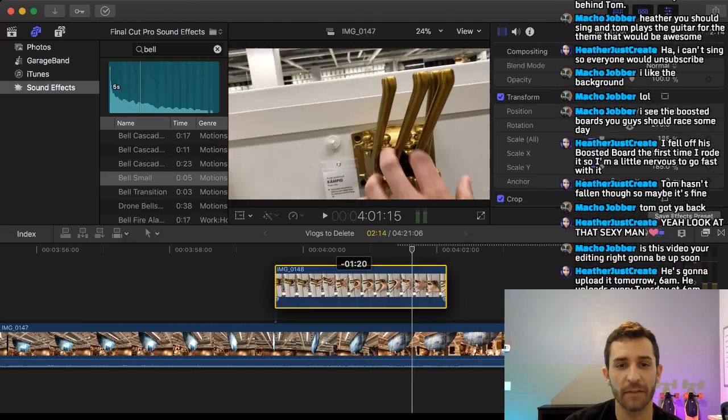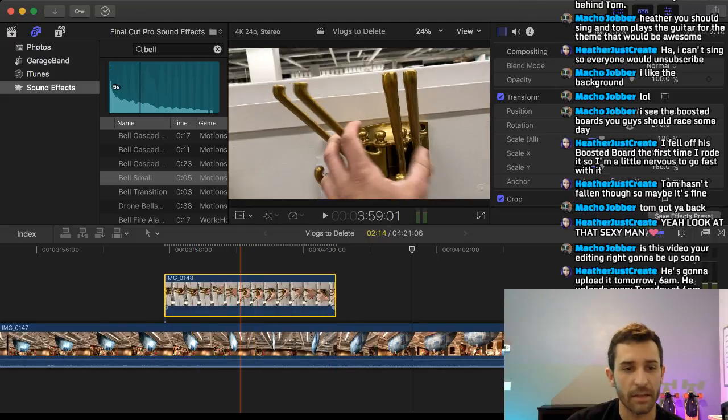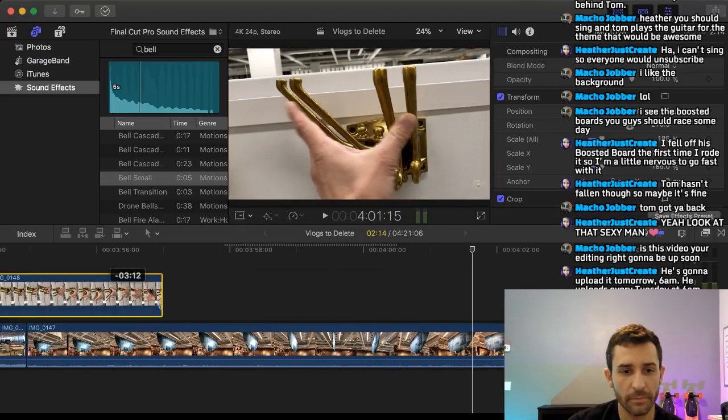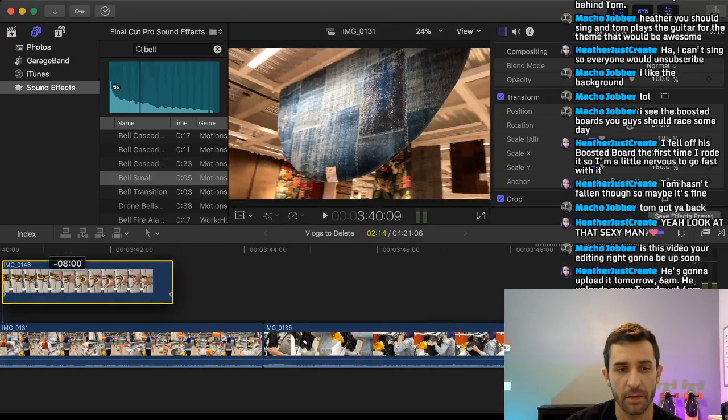There we go. I don't know why that came out sideways, but whatever. It's a weird shot. I don't know what this thing was, but I was just playing with it and I thought it looked funny. So I'll use that as a shot. Drag it over with my other ones, and this will be the last one for this little segment here.